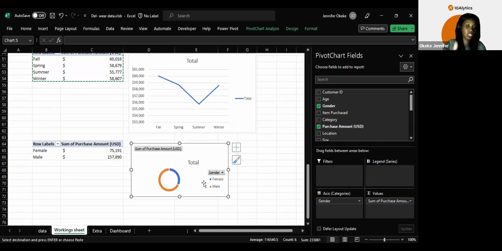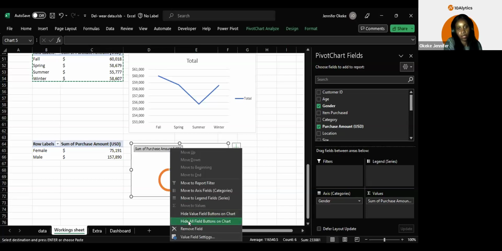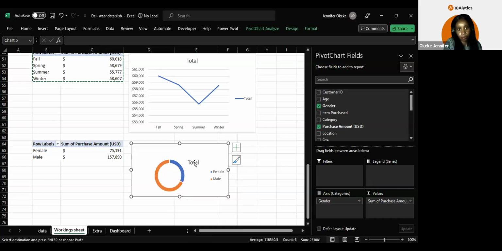In a pie chart like this or a donut chart, you're not supposed to have more than three slices at most. Worst come to worst, four. And I don't even advise four because four might seem a bit cluttered. You might not be getting the necessary insights you need. But if you're having just two or three slices, from this you can clearly see that the males are doing the best. If I have more than this here, it will be confusing and very distracting. So I'll just hide that. Then we can see that we have this donut chart.